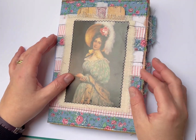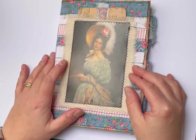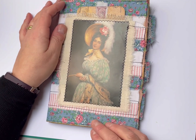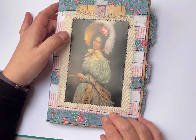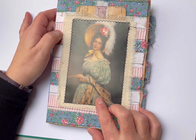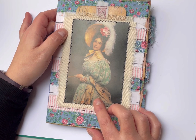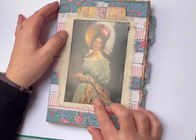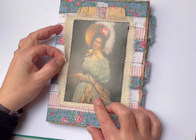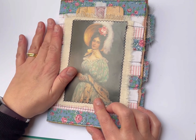So a lot of my journals would be this size because it just lends itself to the A4 paper that we use. So this is, I'm going to call it a sewing journal. I think this lady here in the front plate would definitely have been often at the seamstress for her fine clothes. It's backed and stitched as well, backed onto a heavy, it's almost like a canvas, I'm not quite sure.